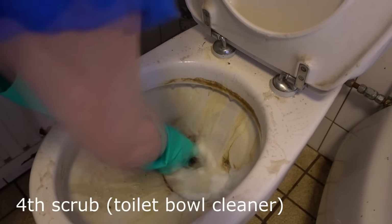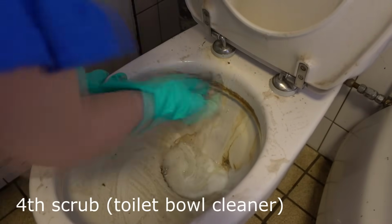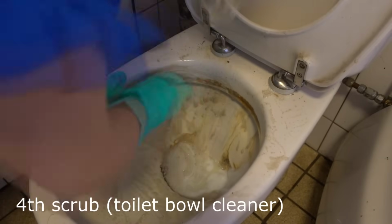This is the fourth round of scrubbing the toilet bowl, and yes, my arms got really, really sore at this point.